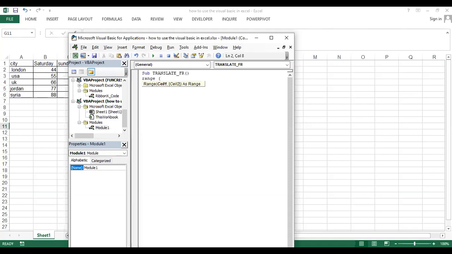Our range for the cell number A1, because there is A1, here is A1, dot value, because we deal with values, is equal, between two quotations, villa. I think the people who know French are better than me in this.